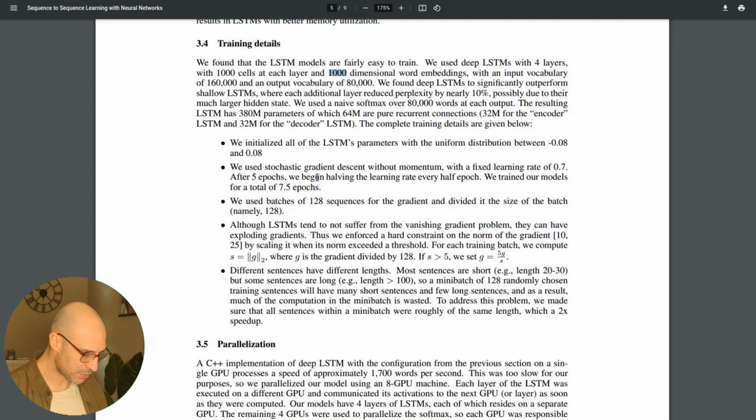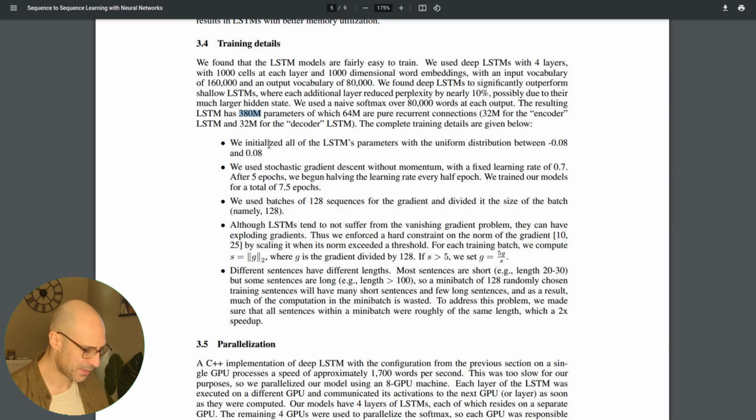The other parameter which is interesting, the vocabulary size. I think they have an input vocabulary, which I think is in English, of 160,000 words. Our English vocabulary is 5,000 words, and an output vocabulary of 80,000 words in French. Something else, the size of the model, 64 megabytes of recurrent connections and 380 megabytes in total.